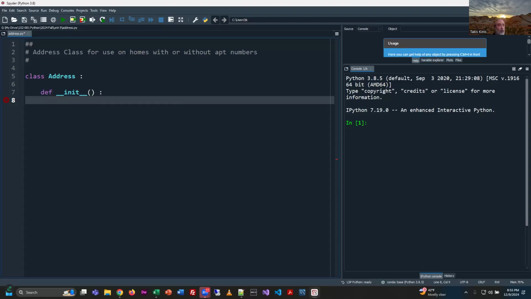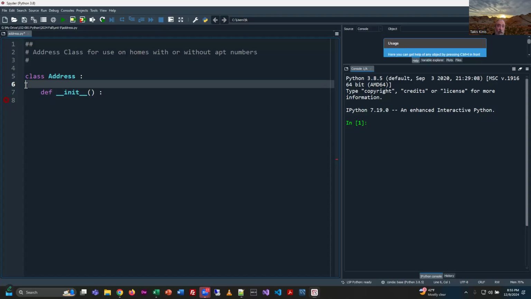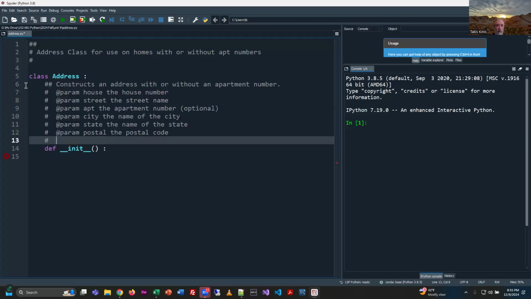Now, there's a convention that we also do when we're doing class structures, and this is kind of similar to when we were building functions. So I'm going to throw this in. You don't have to throw this in, by the way, right? But often when people are building class files, because it's a blueprint and somebody looks inside of it, they want to explain what's going on.